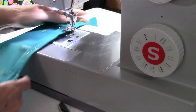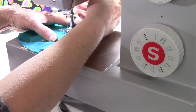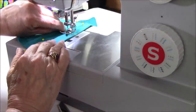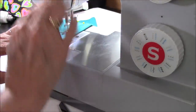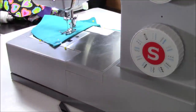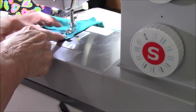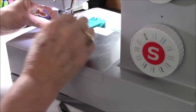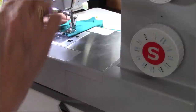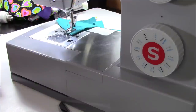So I'm going to scoot down to this 4-inch mark, and that's where I'm going to start on this end. You could turn it around and go from the other side, but I just want to do it this way. Back stitch. All my ends are still tucked in place. Pins out so I don't stitch over them. Back stitch there too. All right, now I'm going to grab my ties. Oh, here they are, right here.